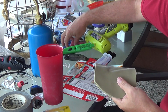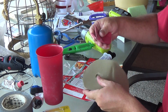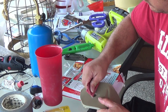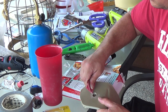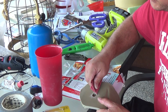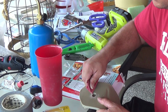Again, prep work. Since this would be on the outside of the boat, I'm probably not going to want to scrape up the entire kayak. So I'm going to be careful and just sand real close to my repair area. This is obviously not a part of a kayak, so I don't really care if it's an extremely good bond or not. Still using 50 grit to 80 grit sandpaper on this, but just really sanding around the area.